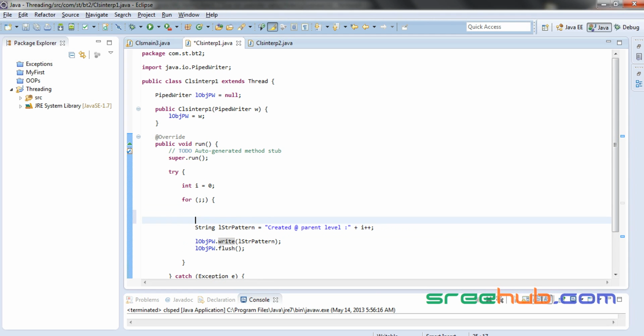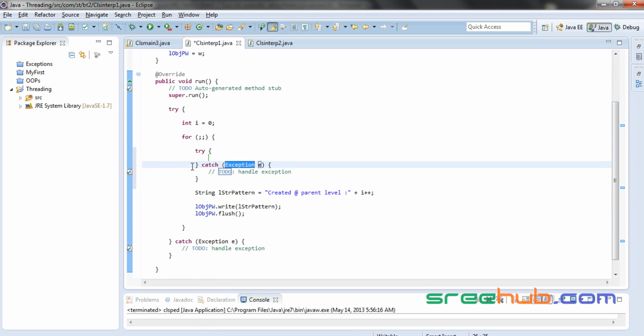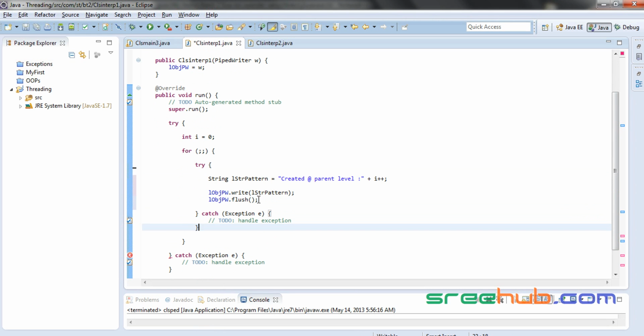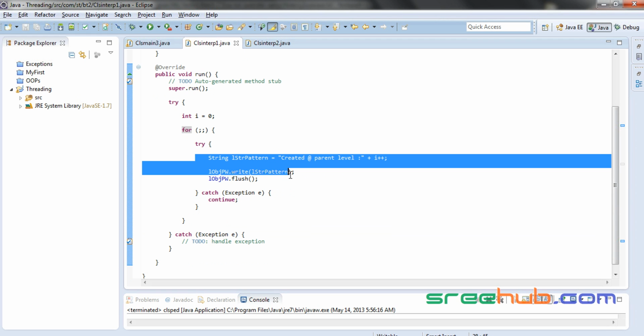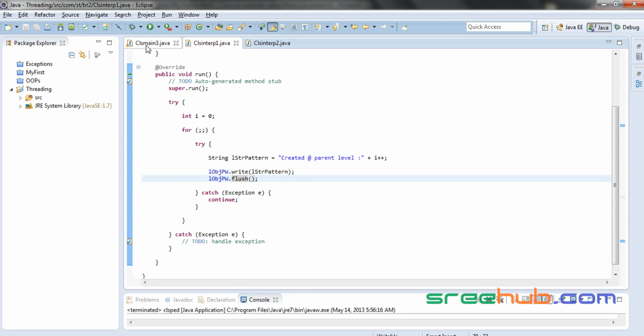Now inside this let us handle some try catch here. I'm writing something which is an infinite loop just to see it work, and later we'll see how to actually kill this from one pattern to another. We'll see that. Using this, let us say continue here. Whatever exception happens in between, I don't want to kill this, I just want to continue everything with that. Now let's get back here.